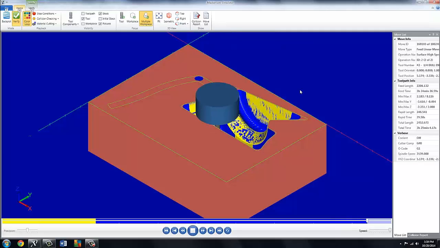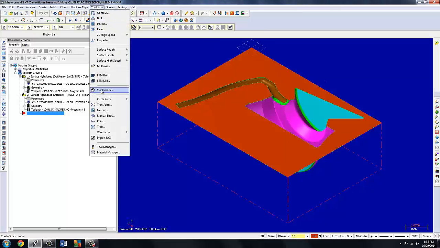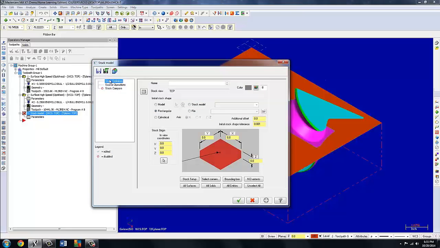I guess it's thinking this is the only part of this entire sweep that can handle the diameter of the cutter. I'm not sure why. It probably had to do with some of the parameters we set. But that looks good. Now we're back to our part from our animation window, and looking on page 458, we are instructed to set up a stock model. Toolpath, stock model. The stock definition is stock after roughing.